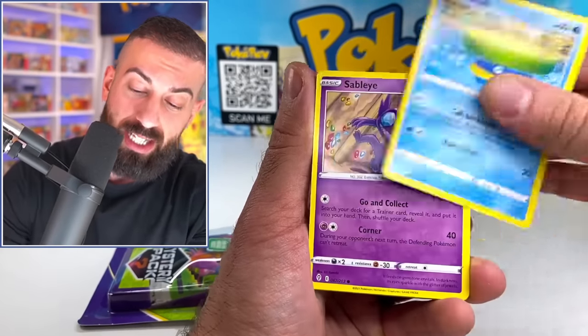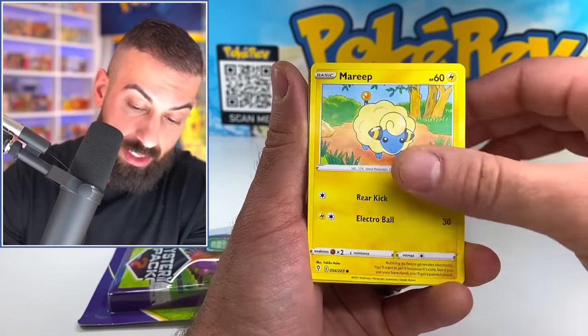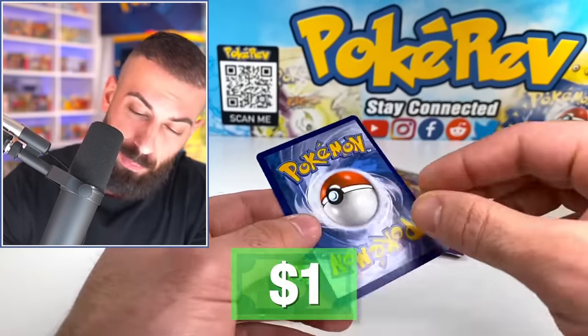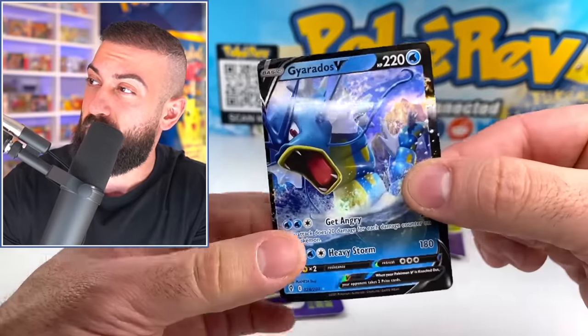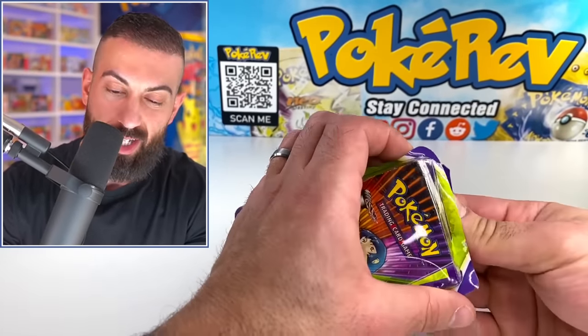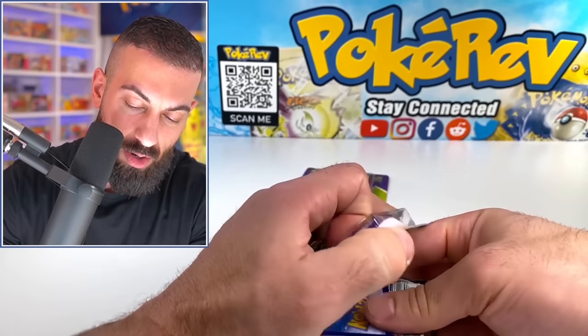Now, the main goal today is definitely to see if we can pull a vintage pack out of these things. That would be like the main goal. Ooh, okay. Gyarados V. That's actually pretty off-center too, as you guys can see on the back of that one. All right. Yes. So this is the 2022 edition. You used to find these at Walgreens and stuff like that. Let's see what we have here.